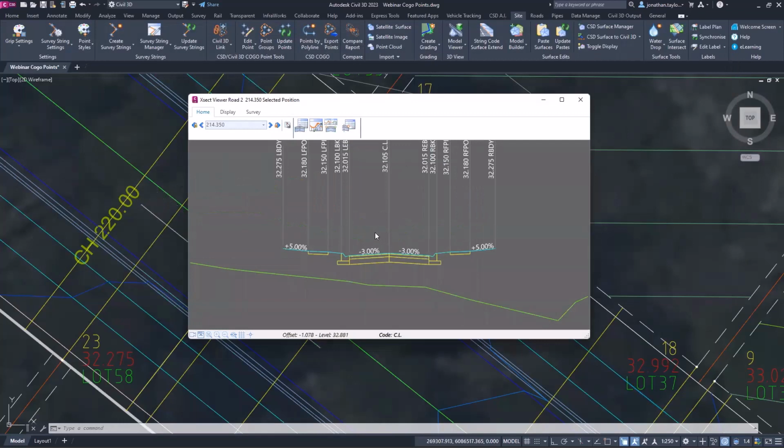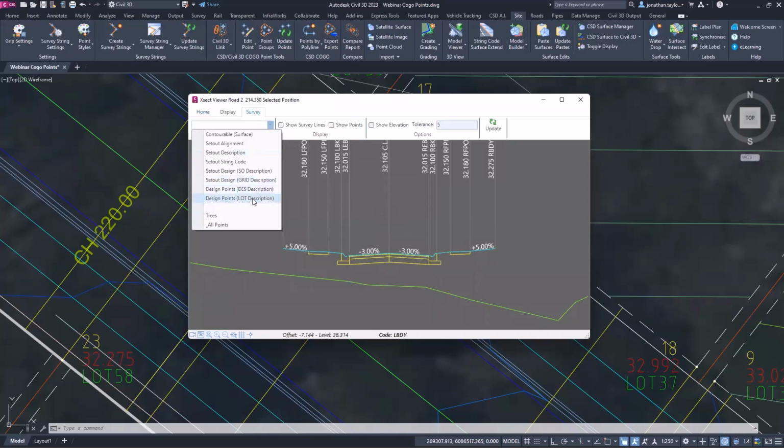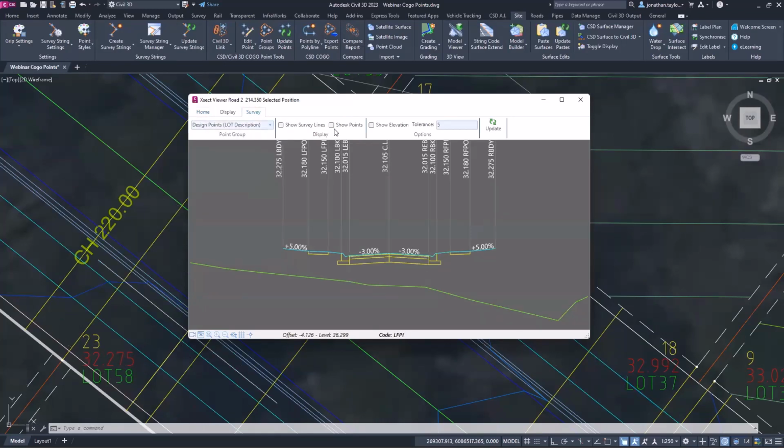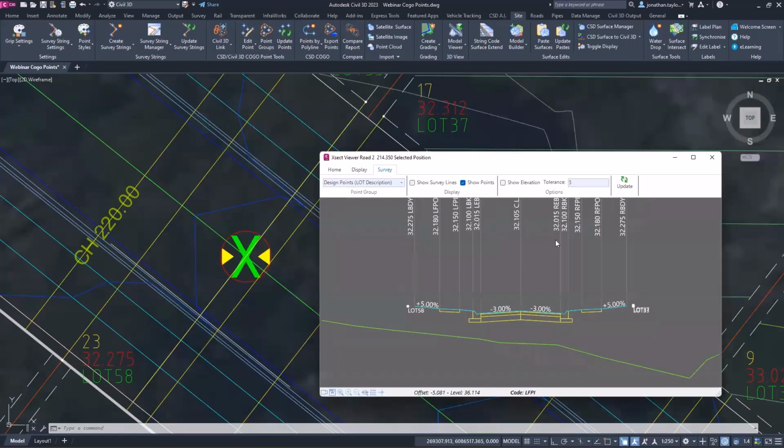And what I want to do is now see points on here. So I can go to the survey tab. We go ahead and pick our group. This is why the group is so important. Show points, and immediately something happens. Now, the way that this works is that it's basically using this tolerance value here. If you go show elevations, using this tolerance value of 5, which if you think about it, is actually just a simple radius.